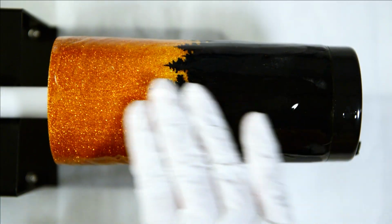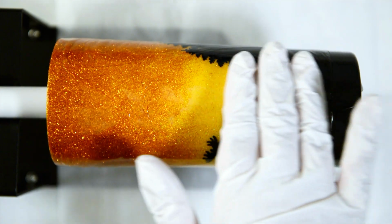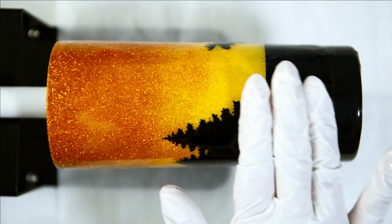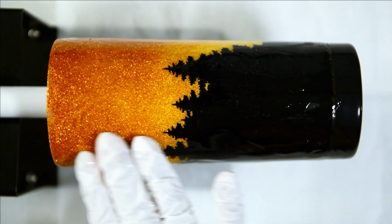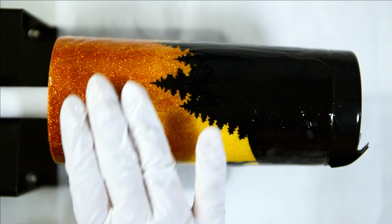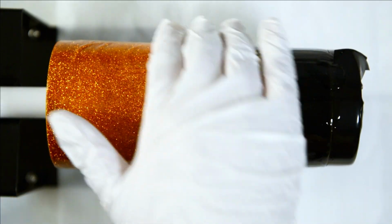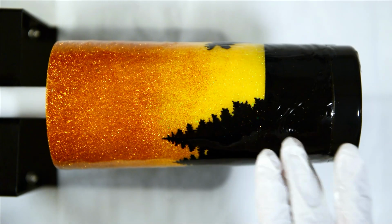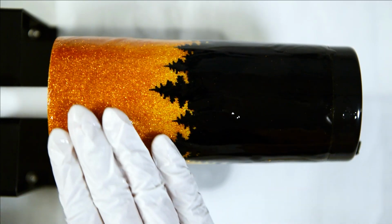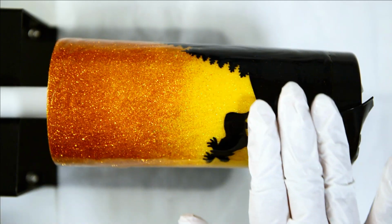So don't worry, this is actually what you're supposed to do when you resin and you have to put another coat on. You should sand in between once they have fully dried. It's been a couple days of drying, but you're going to see right here, all those sanded scuff marks are gone, and it looks super beautiful once again. And it's much smoother. I was trying to smooth out some bumpy areas that I had on the bottom here, because I kind of didn't put the vinyl on too well, and some of it had bent a little bit, and when I went to apply that first coat, it stuck up.